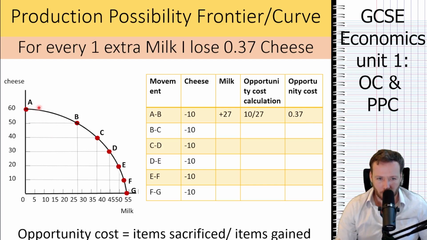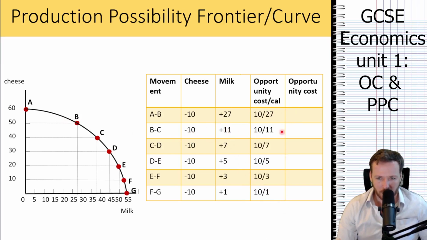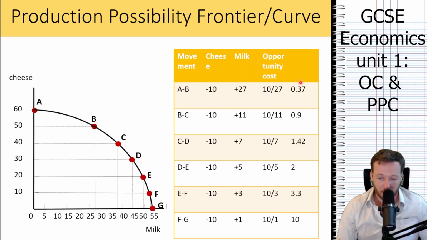That's a good deal because we're right on the edge initially. And now we can have our milk producing resources that maybe aren't being used anymore to get back in operation and get them to be used again. However, this great deal isn't going to always occur. As we move along, we can see that basically the opportunity cost gets higher and higher. And by the time we get to F to G, we actually lose 10 cheese and only gain 1 milk.